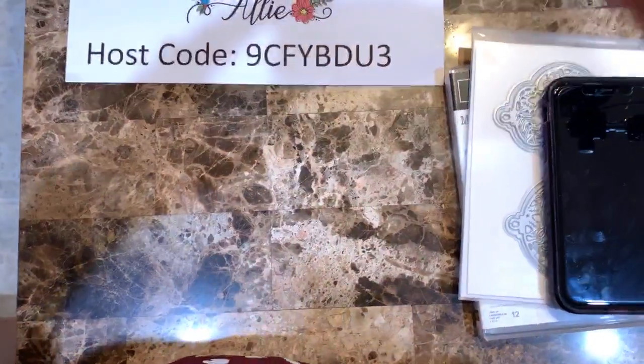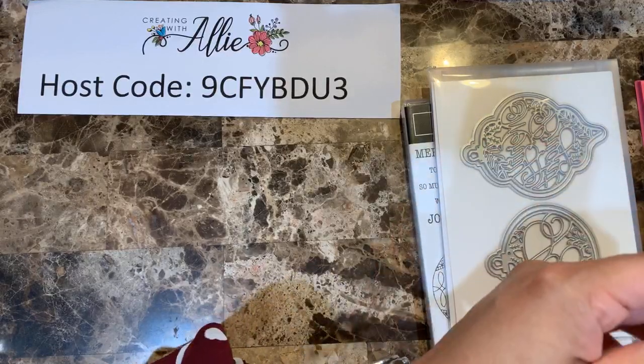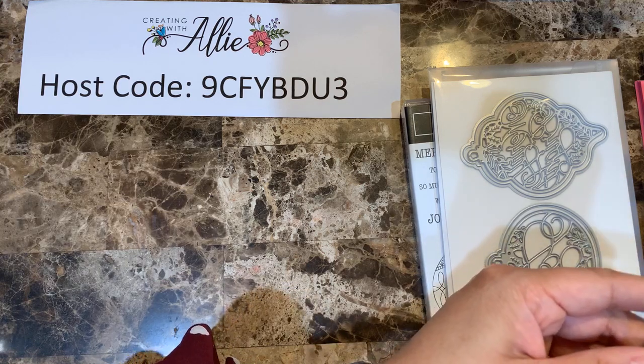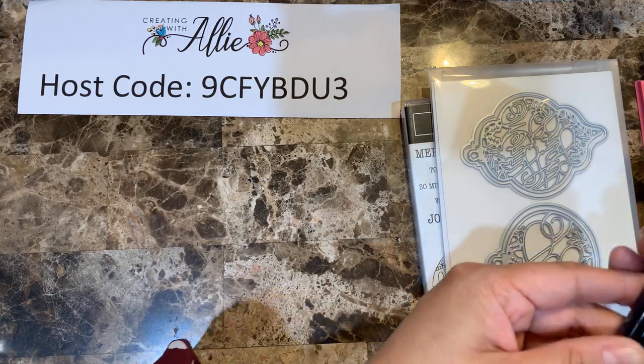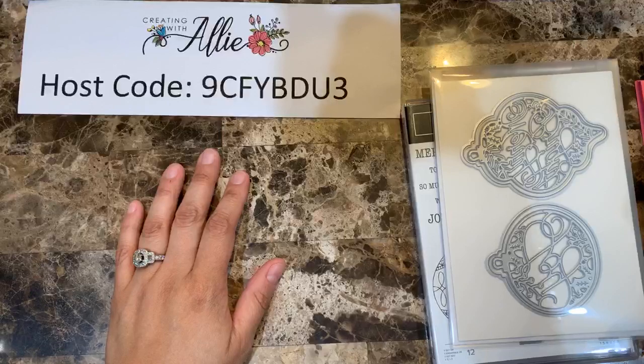So without further ado, let me just flip the camera here. Don't get dizzy. I'm going to be changing things here so that you can see it. Oh, hold on, let me just move these things around. And let's go and start making our cards. There we go. Alrighty. I also need to make sure that I am in the right place. I know I am. I just need to make sure I have all the comments on a separate screen so that I can see all the comments.